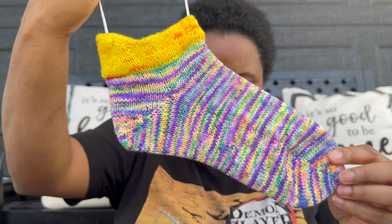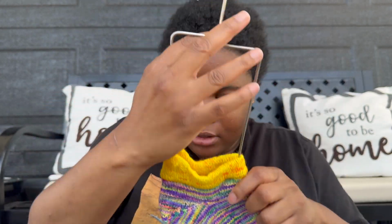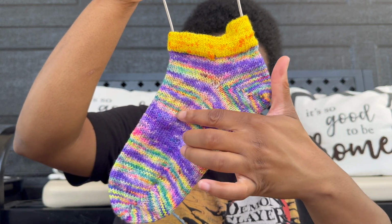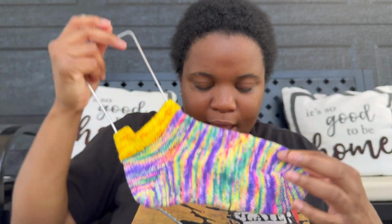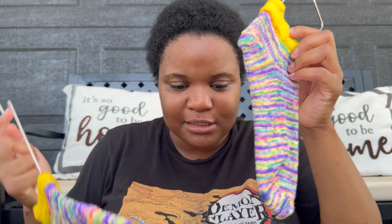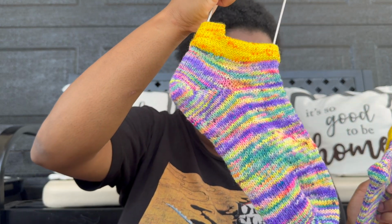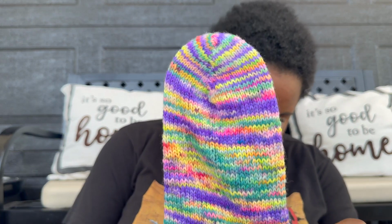But as you can see, it got this nice micro striping effect right there, as opposed to this one that has some pulling or flashing. Don't get me wrong, it does some striping here, but then here for some reason it's a big pull, and I love it. I love pulling, I love micro striping. I just like how different the yarn looks depending on how you knit it up. It's so interesting. Oh, I did do modifications to the pattern. I did a shadow wrap short row heel instead of the German short row heel that it called for. And this one I did a short row toe as well, as you can see, compared to this toe, which is your standard wedge toe.